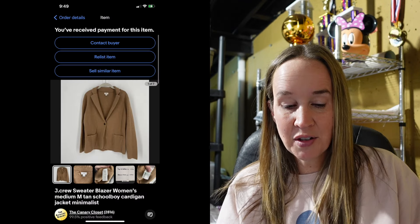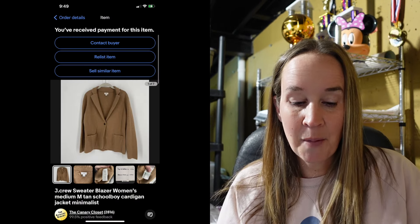Next up was a J.Crew sweater blazer in a size medium — tan color — sold for $48. I love selling these. I sold a Lilly Pulitzer dress in a size 4 — the Sophia sleeveless shift dress. Not all Lilly Pulitzer sells well. This style sat for almost a year and finally sold for $20. I've been looking up Lilly Pulitzer styles and the sell-through rate on eBay to decide whether to pick them up or not. Next up was a vintage Disney shirt in a size 14-16 — a Mickey Unlimited tag, denim chambray shirt — sold for $20. Another pair of Democracy jeans in a size 14 — Absolution high-rise boot cut stretch — sold for $28.